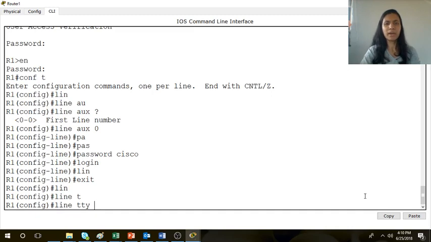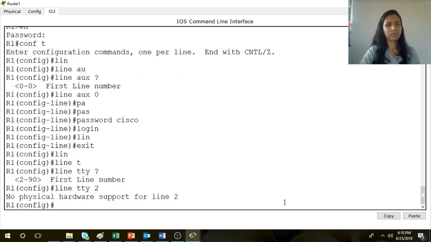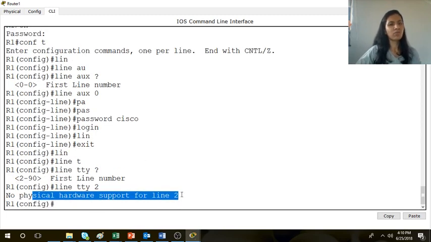In order to provide a telnet password, you need to go into the line TTY mode. On my simulator, I do not have any physical hardware support for that, so I will not be able to set the password.